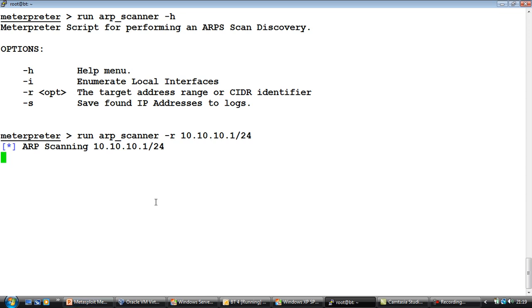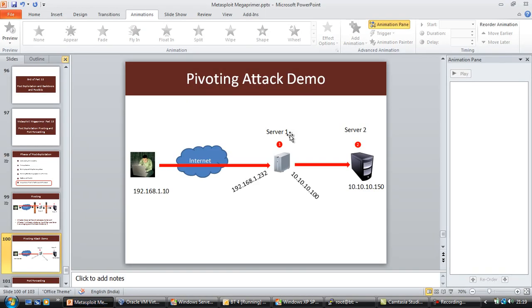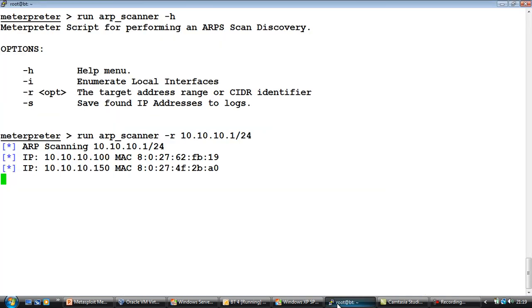So this is the way after you break into server 1, you can actually go about finding other machines which are behind it much deeper in the network, to which you as an attacker will not have direct access to, right? Awesome. So it's already found two IP addresses. This of course is our own IP address, which is server 1's IP address, and this seems to be another IP address which is up and running, right?